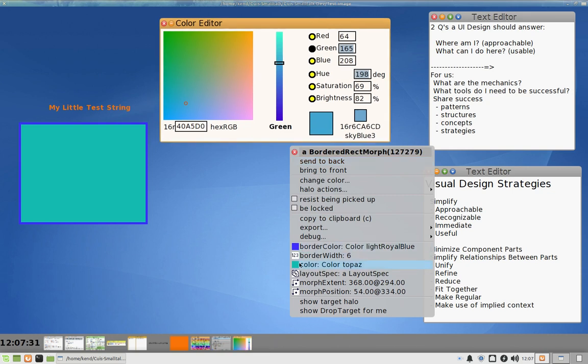We can drag this in here, and this is one we start out with, a light sea green. That's interesting. I thought that was topaz. That lookup must be changed. Okay, oh, it's a different color dictionary. Sorry. You can have multiple color dictionaries in this system.